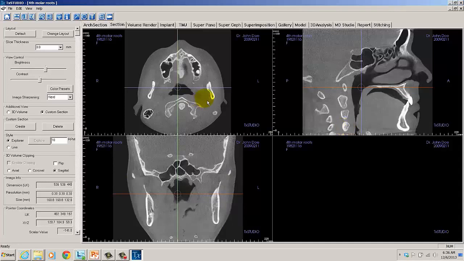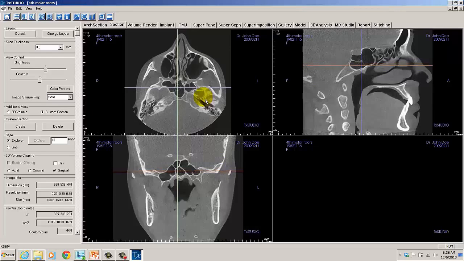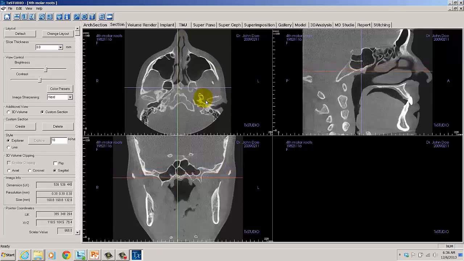So this is a quick way to move through the slices on any of the respective screens. And for a little finer control, we still have our scroll wheel, but if we want to move very rapidly to an area, we would move the red line first and then use our scroll wheel for a little finer control. We can also select the slicing by grabbing the middle intersection, or the intersection of two lines.